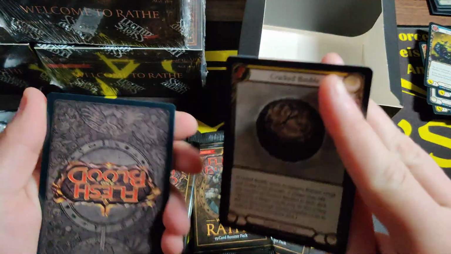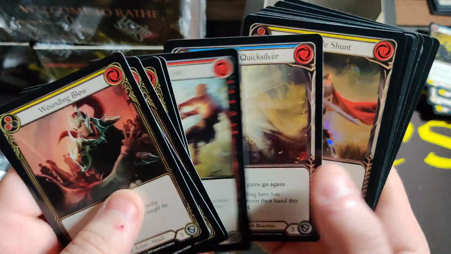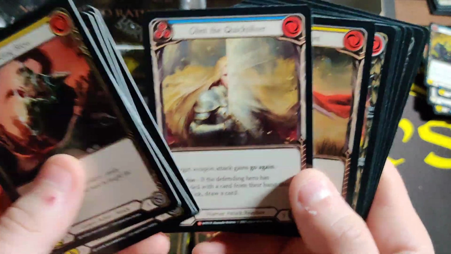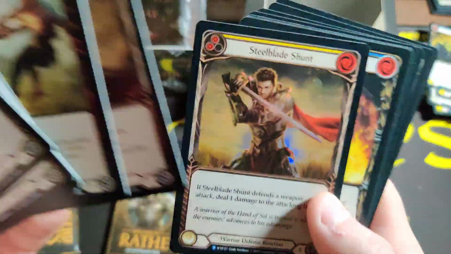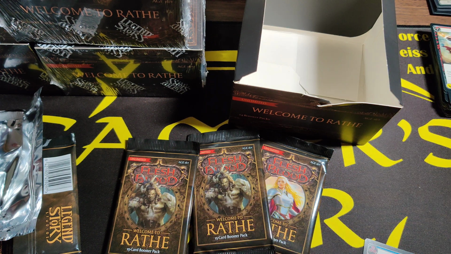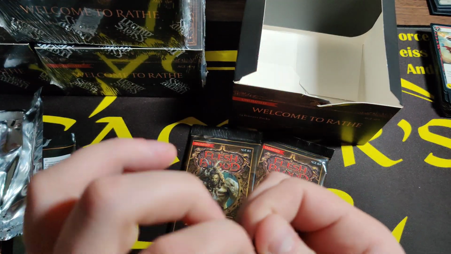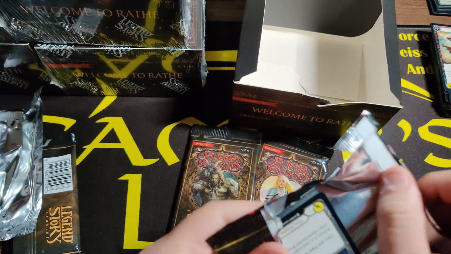Cracked Bauble, always a good start to a pack. So we got Flusterfist, Glint the Quicksilver, that's a really nice Majestic. Very good to pull. And a foil Steel Blade Shunt. Alright, so it ended up being a Warrior box, that's fine. Definitely better to get the Glint the Quicksilver than the Ancestral Recall, but, or, is that what it's called? Maybe I'm thinking of a different card entirely.